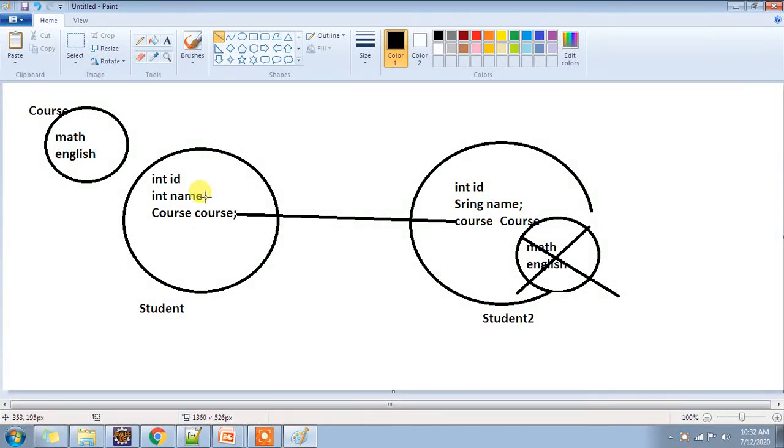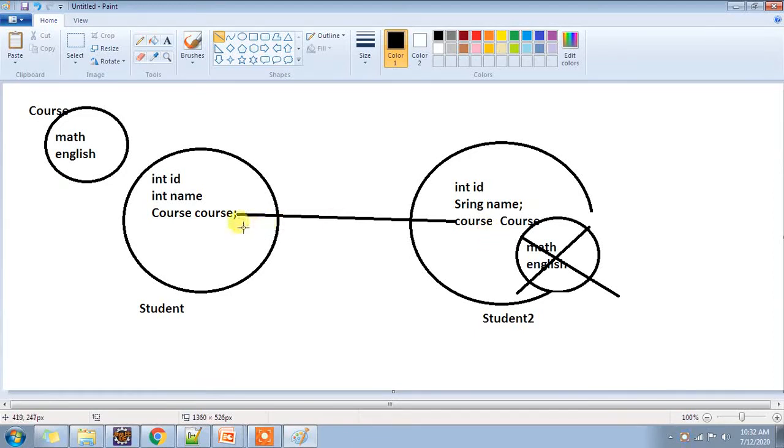This name of the student1 object will be copied to the student2 object, but this is a reference type. This field is not a primitive type. This is a reference type. So if you are thinking that the object of the course class will be copied into the student2 object, it will be wrong. Only the reference of the course class will be copied in the clone object.